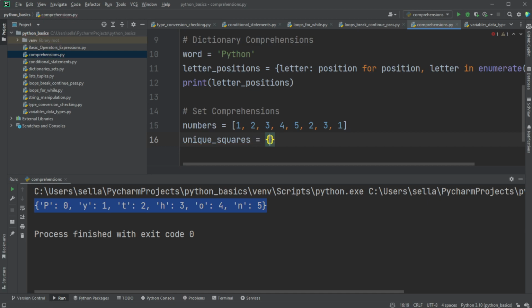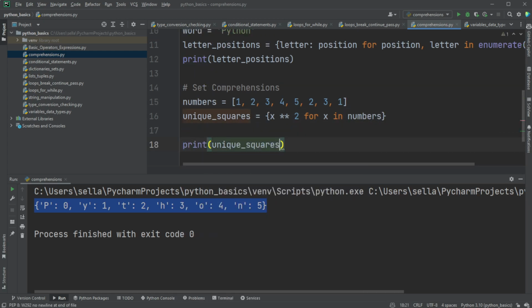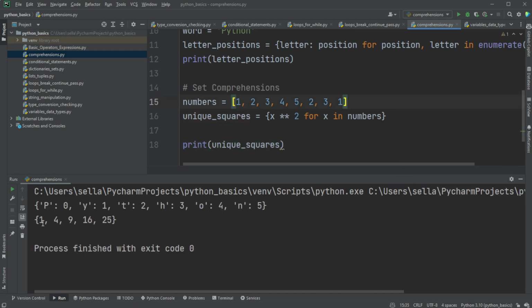We'll do curly braces, and we'll do x**2 for x in numbers. Print unique squares. Run. And we've got the unique squares back in a set. And of course, sets must be unique, and this is why we'd use a set in this instance, because sets contain unique values only. So notice how the resultant set only contains unique values.